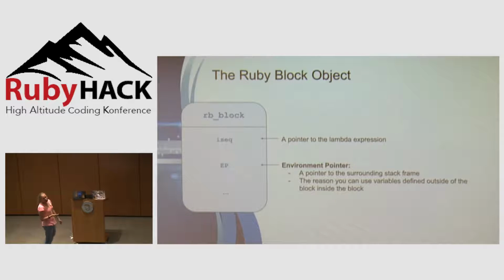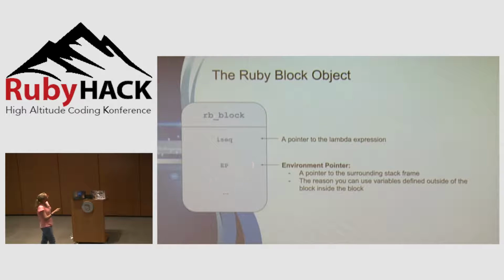Now, in Ruby, any code you execute is always going to be executing inside some other method. And so it will always have a surrounding stack frame. So even if you think about it, if you're executing code in your console, that code is executing inside the eval method and will also have a surrounding stack frame. And so in a lot of the examples I'll show you in the following slides, I'll often show you the method surrounding the code that I'm busy looking at so that I can show you that surrounding stack frame.